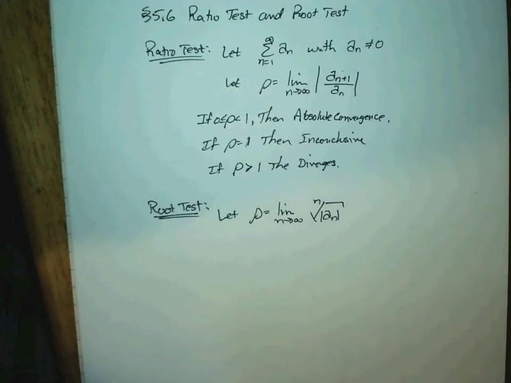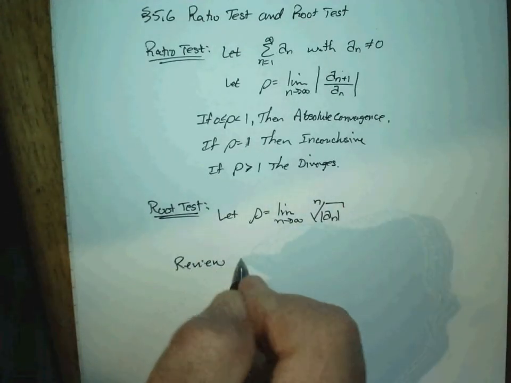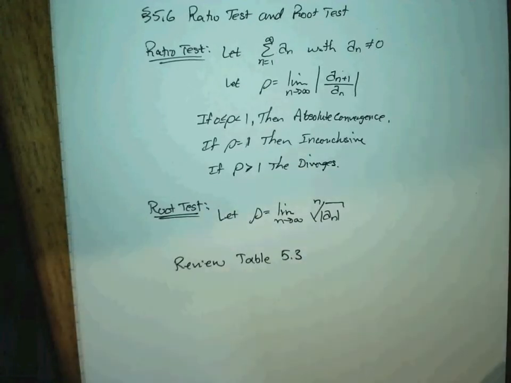As well, he gives you this chart, Table 5.3, where he summarizes all the convergence tests that can be applied. And that's a nice thing to read through. It sort of summarizes for you. Make sure you understand what that table is telling you when you look at Table 5.3. So remember, review Table 5.3 in this section. Okay, it's a very good review.